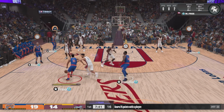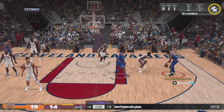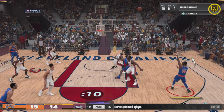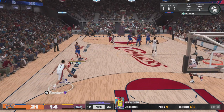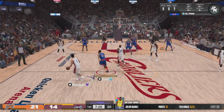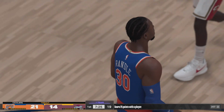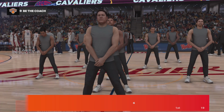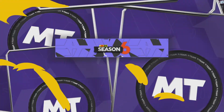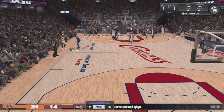Randle, a screen on Booker. Randle right side. Wide open look. And again, it's New York. Love his shot selection. Good at taking quality shots. Whether he's defended or open, he knows how to knock those down. So timeout here. The first for Cleveland. Nice game. Great performance by Julius Randle. He is absolutely dialed in from outside. They need to close out on him much quicker when he's lining up those threes.